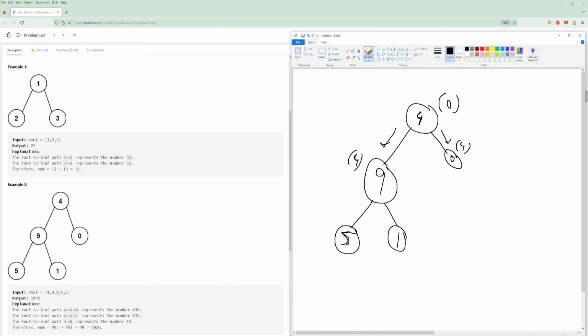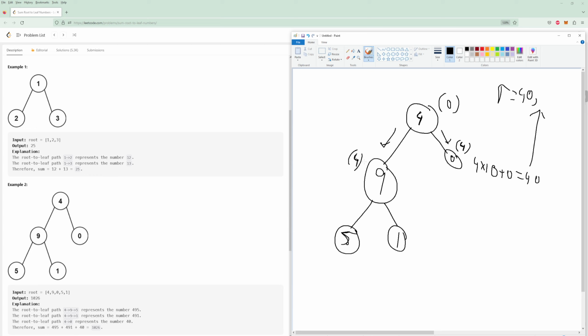Now at every node, we check, is it a leaf node? If it is a leaf node, that means we have a root to leaf path, and we're actually given the value, right? So we have this 4. And so we can see, okay, we are at a root to leaf path. So what we need to remember, we need to multiply whatever number we have by 10 and then add whatever's in this. So this would be 4 times 10 plus 0. So that's 40. And then because we are at a leaf, we're going to append it to some result. So that's going to be 40.